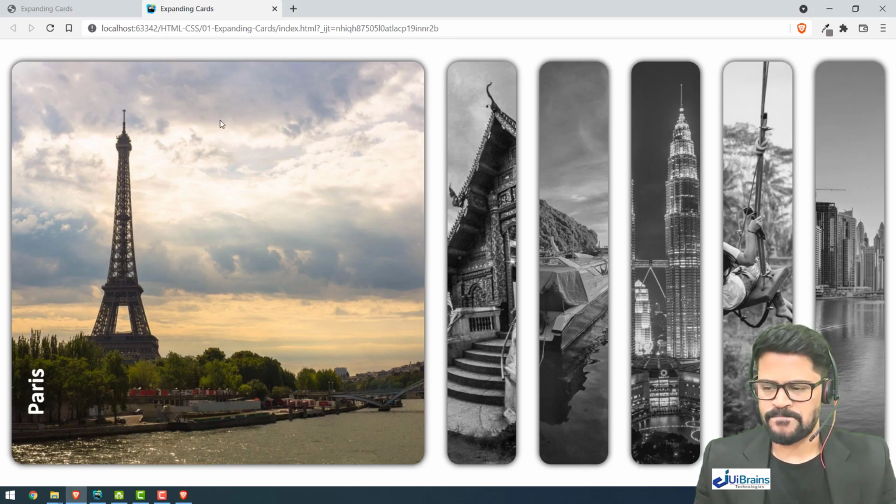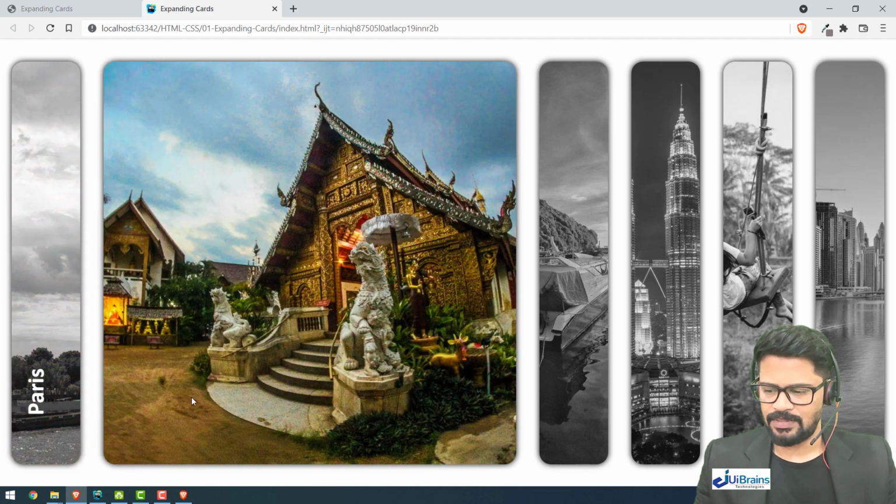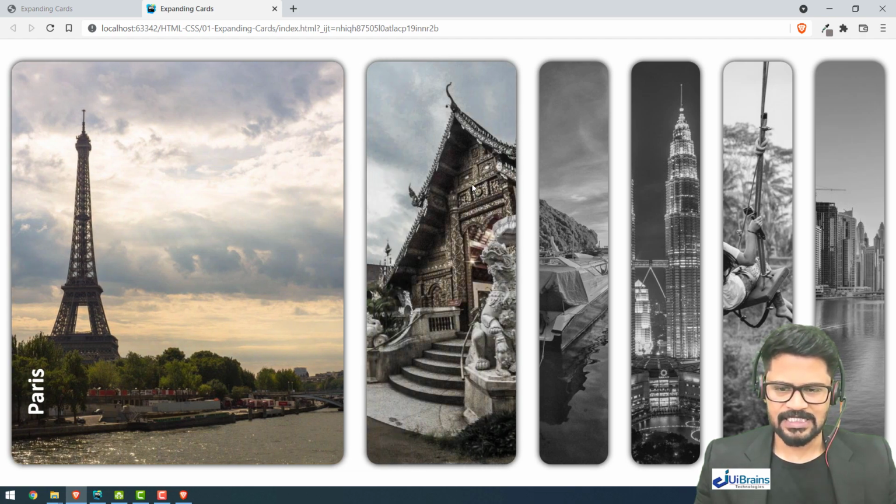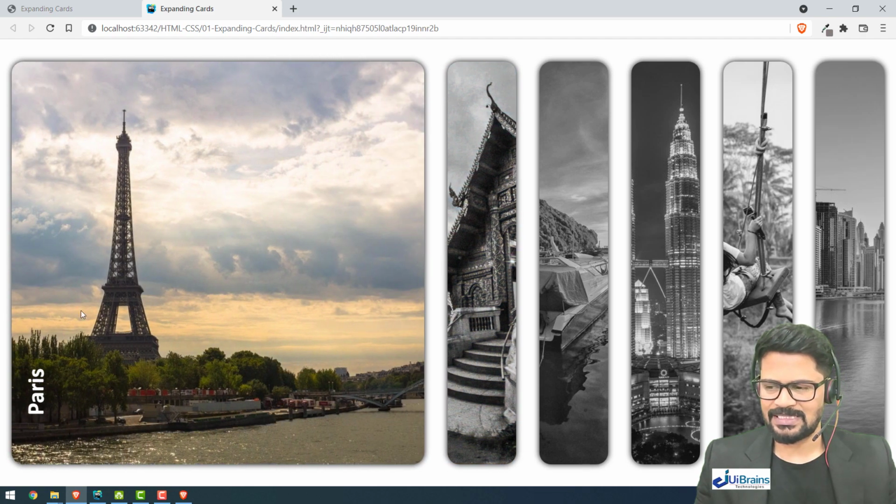That's fine. It is looking good here, but once it is expanded, I want it at this location without rotation. Once it expands, it gets the active class. So once it is active, I want this to be here.